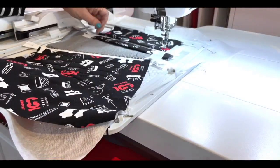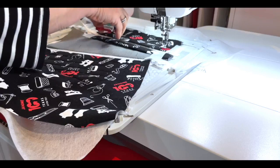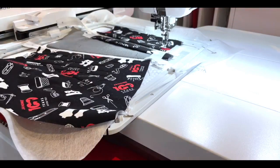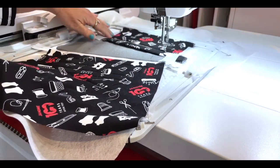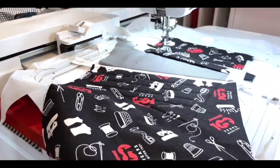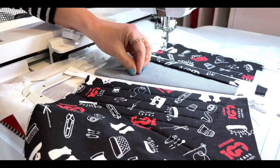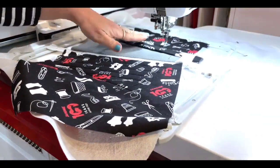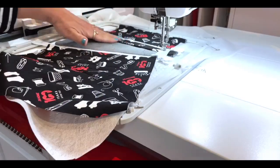Hang on one second. Let me trim this thread. I have a little loop there. I think I have to do a little maintenance on my machine, a little cleaning. My cutter is not cutting as nice as it could, so I think it's probably a little thread stuck in there. After today, I'll be taking that bobbin case out and giving it a nice brush out and clean in there. Make sure there's no stray threads. It's going to come down to do this one. And here we go.